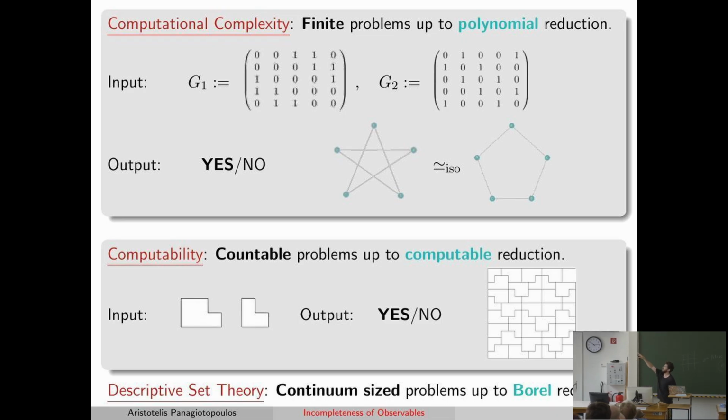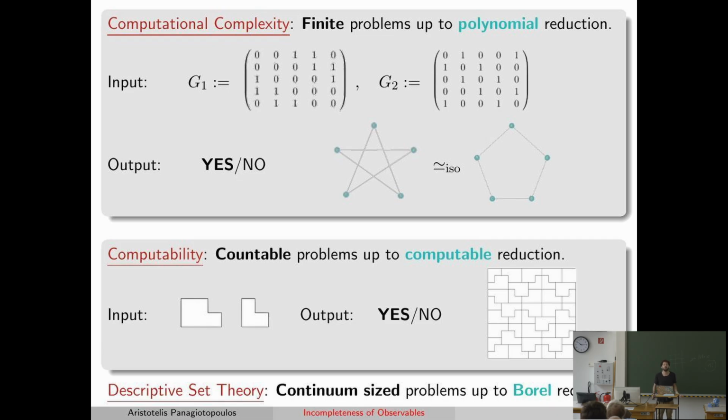But why am I saying here countably infinite problems? Because you see, if you give me these prototiles and I'm trying to figure out if I can tile the plane, I attempt to tile the plane, and maybe I'll fail and then I have to start again. If you think a little bit about it, I can go in a spiral. So the amount of searches I need to do is a countably infinite amount of searches, right? So here it's finite. There, the amount of searches I have to do is infinite, but it is countably infinite.